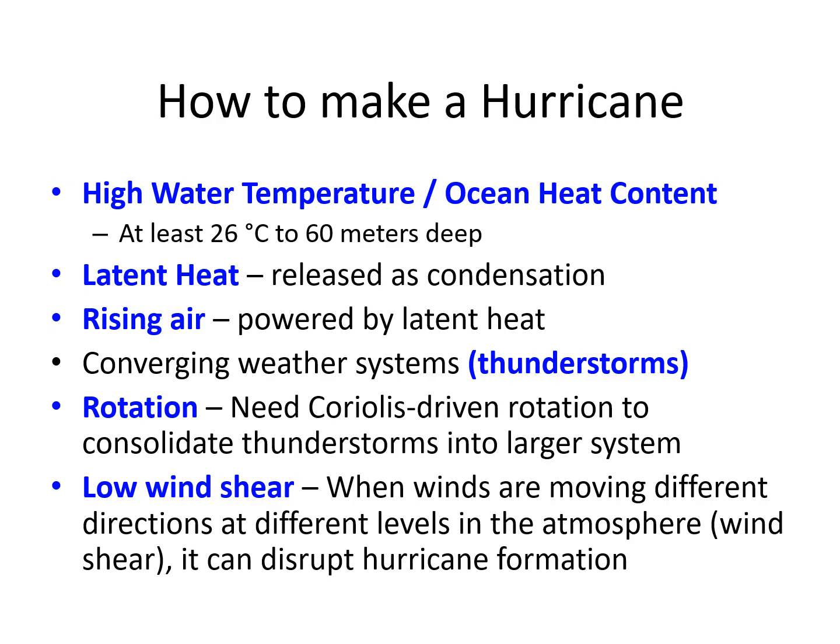The other thing that you need to sustain the hurricane is a lack of wind shear. Wind shear is where wind at different levels in the atmosphere, like if this is the ocean surface, if the wind on the ground level is going this way and the wind at different levels in the atmosphere is going different directions, that can break up the hurricane. Whereas if the winds are all synchronized at different levels in the atmosphere, then the hurricane will not be disrupted by wind shear, and it can organize itself into a more powerful storm.